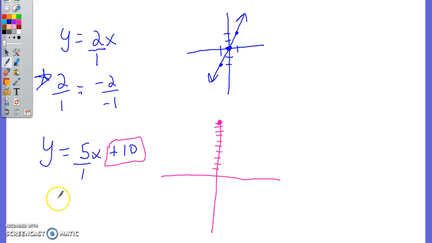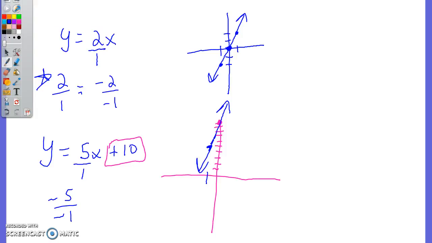So we can also think of this as negative 5 over negative 1, because a negative divided by a negative is a positive. So if we do this on our graph, then I can actually get back onto the graph so I'm not using up more paper when you're doing your homework. So I can go down 5, 1, 2, 3, 4, 5, to the left 1. So 1, 2, 3, 4, 5 to the left 1, and I can just indicate my line there. All right, so hopefully this helps.